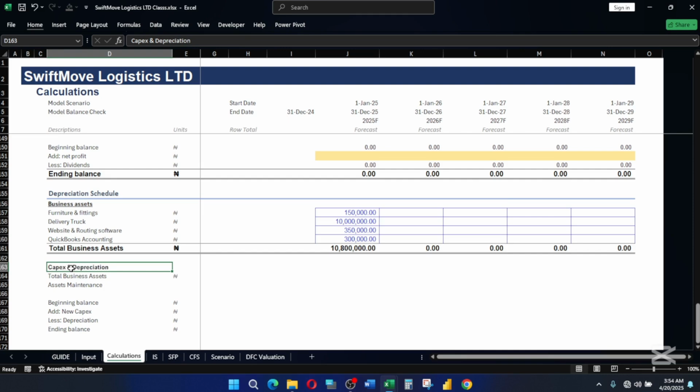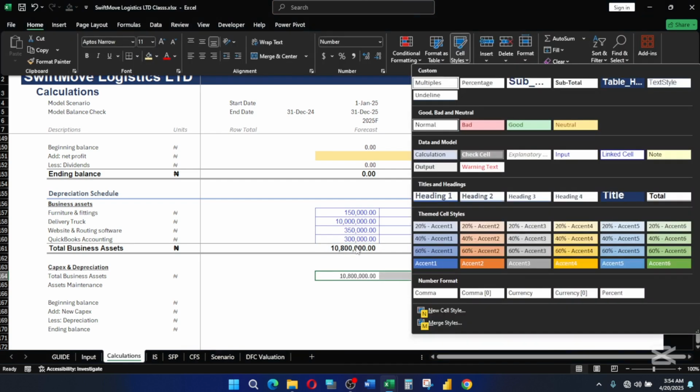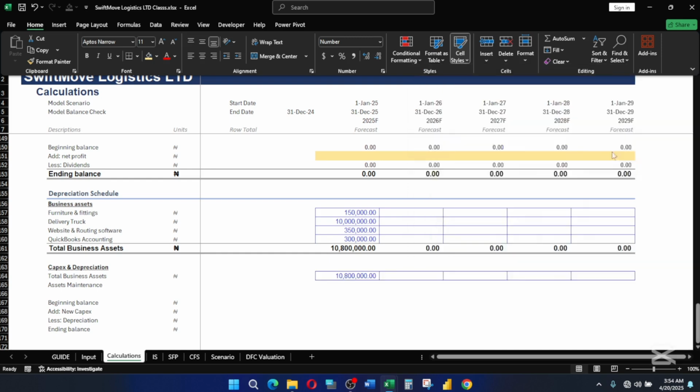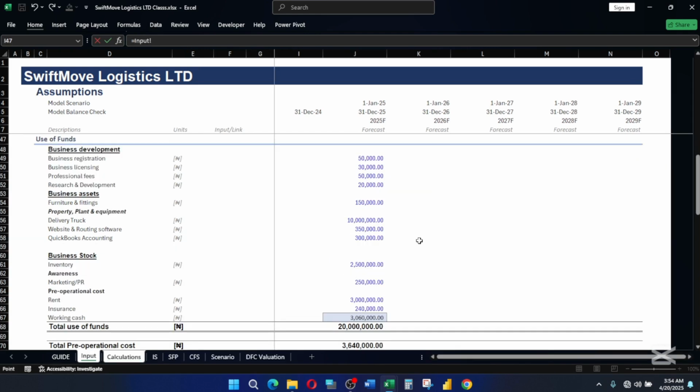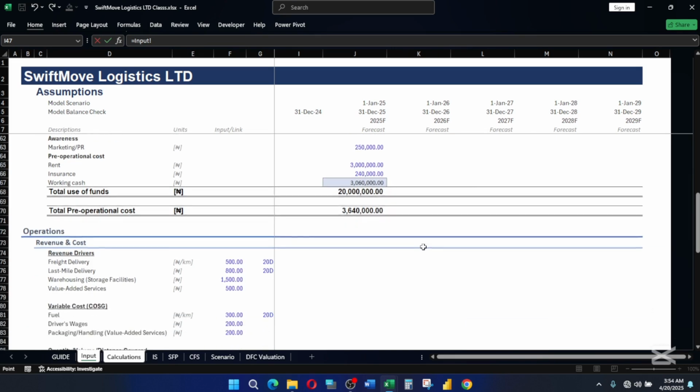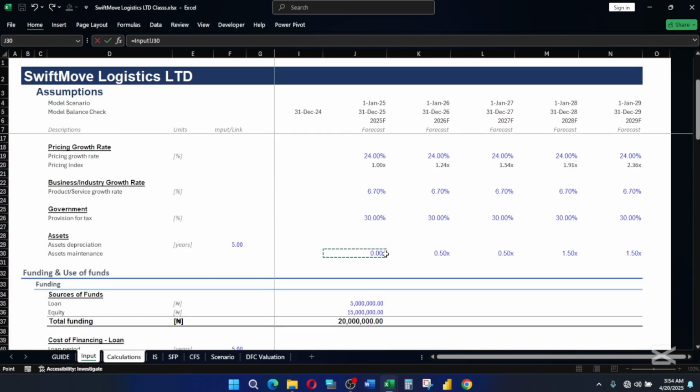So this is capex. Now what is our asset here? When you come down here, we have our total asset. You just link it in. Then what is our asset maintenance? I have explained what asset maintenance is in the previous section, when we were building our assumptions. If you have not watched that, go back to our assumptions and start from there so that you catch up with what we are doing. So our asset maintenance is this.